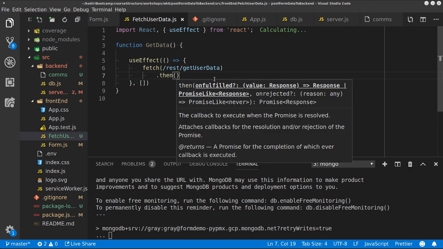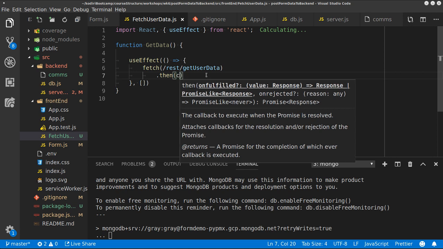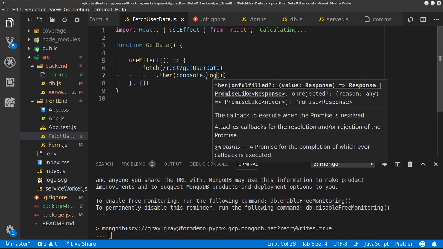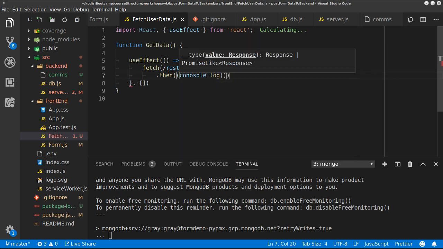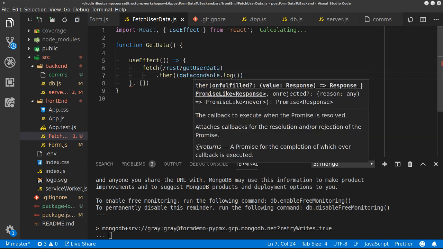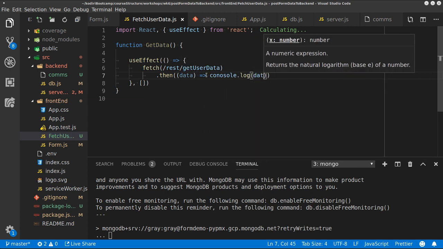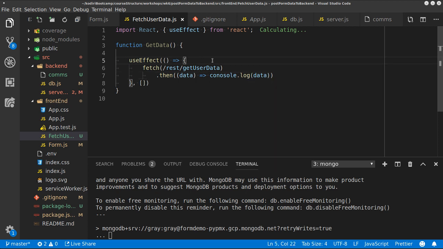Dot then do something to it. What do you probably want to do to it? We'll just see whether we're actually getting anything first. So we could say data and just see whether we're actually getting any data first, yeah? Cool.